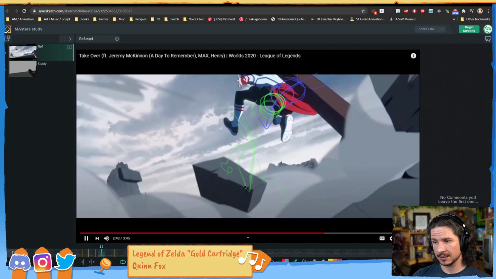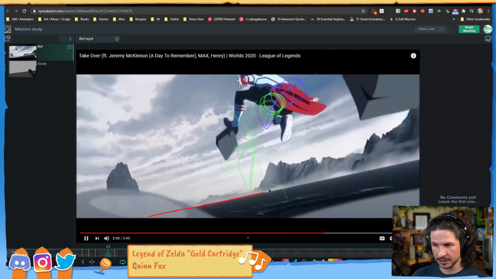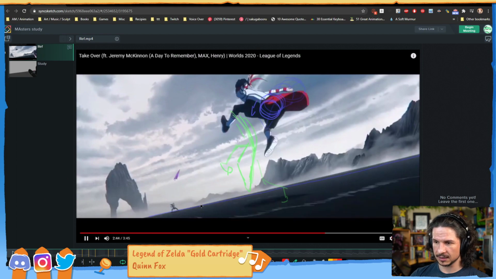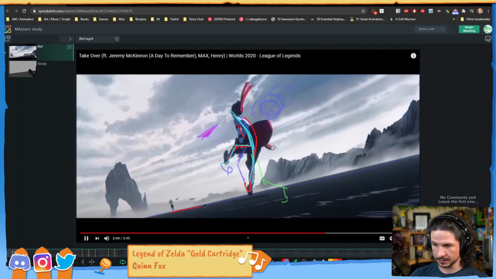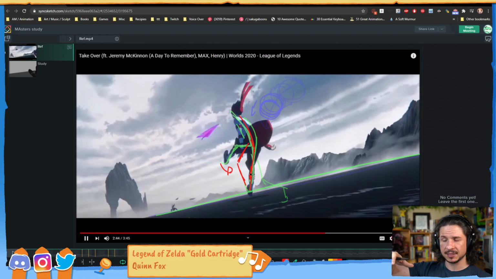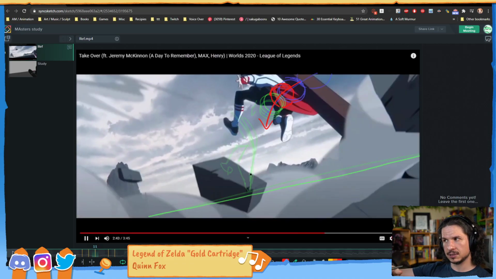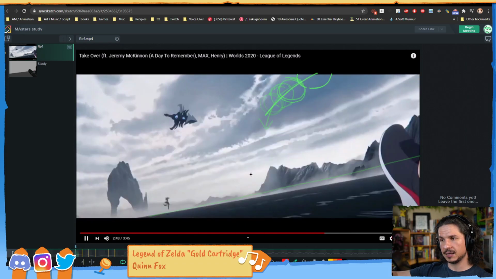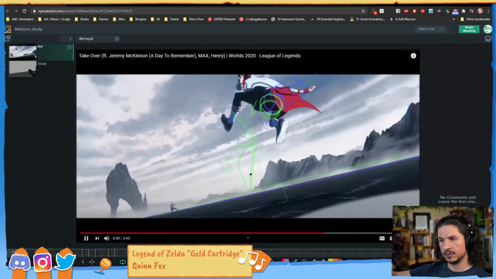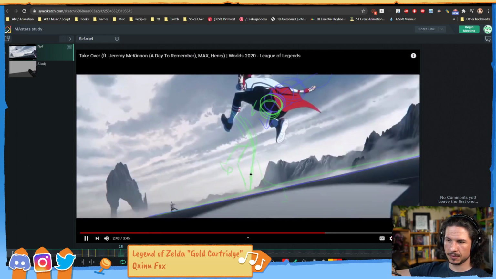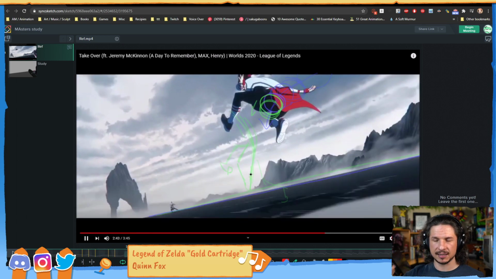Now on top of that, as this is happening, watch the level of the ground. The ground tilts ever so slightly. I'm exaggerating this here, but yeah, somewhere around there. So the ground is tilting as that happens. What this means is that the arc of the jump is actually going to be affected by that camera move as well. And in this case, if it's moving upwards, that's going to make the arc of the jump less intense. So it's actually going to flatten it out a little bit.